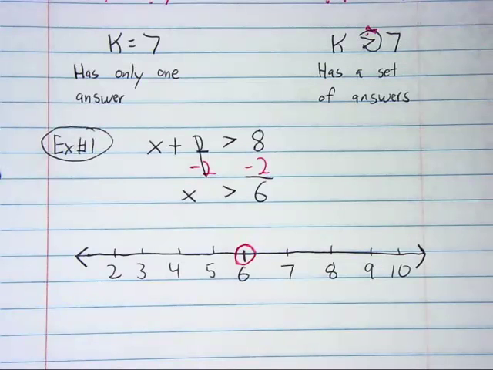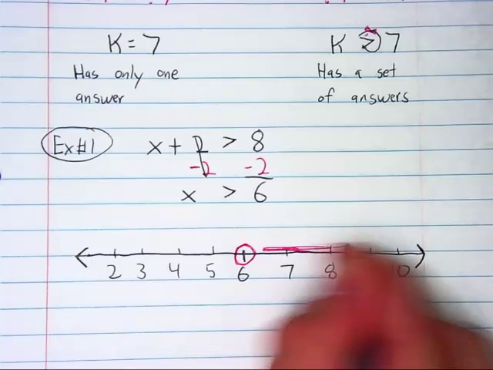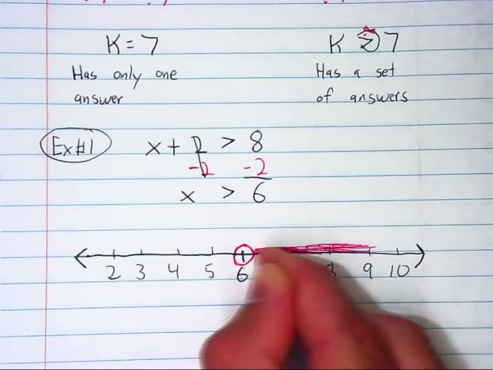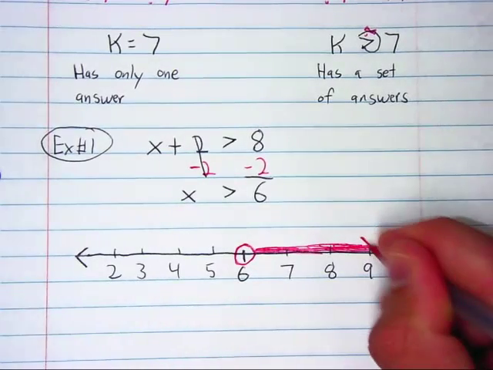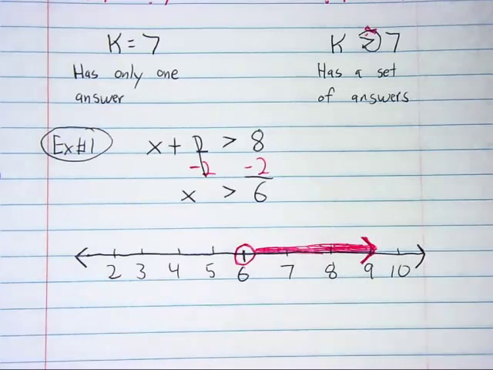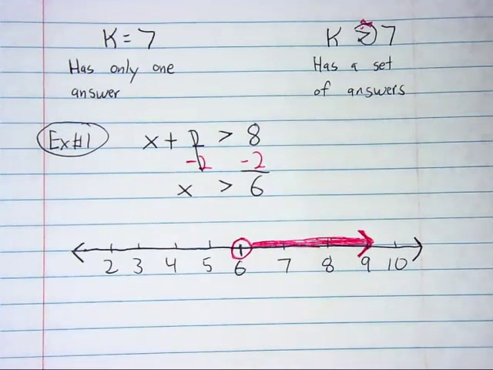We're going to have to draw an arrow one way on this number line. Which way should the arrow be going? Towards the 10 or towards the 2? Towards the bigger numbers or towards the smaller numbers? Nice and loud. The bigger numbers, because the bigger numbers are what's going to make it true. So we draw our arrow this way. So anything bigger than the 6 all the way to infinity is going to make it true.